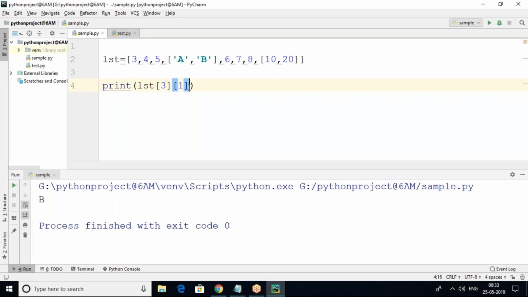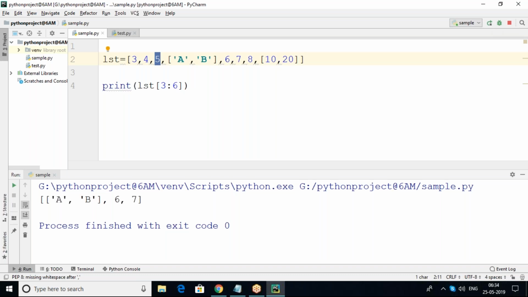List slicing, you know that. On LST you can use the slice operator, 3 to 6 index. 3 means this one, then 4, 5, and 6 means it returns only up to index 5, so A, B and 6, 7.